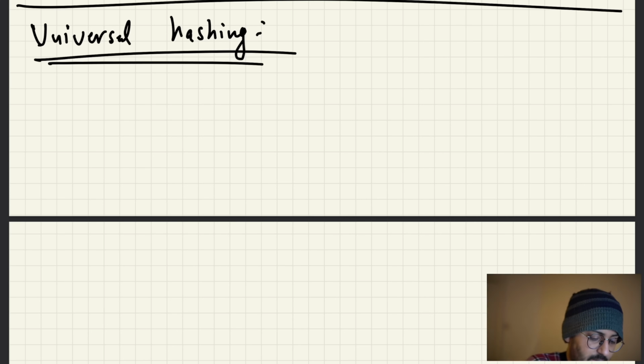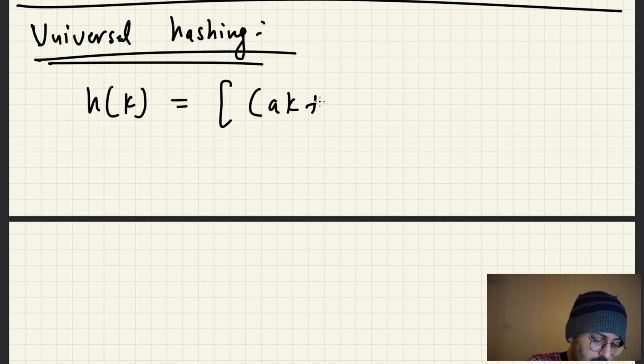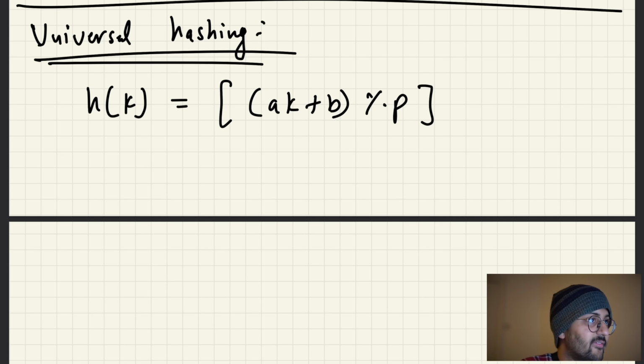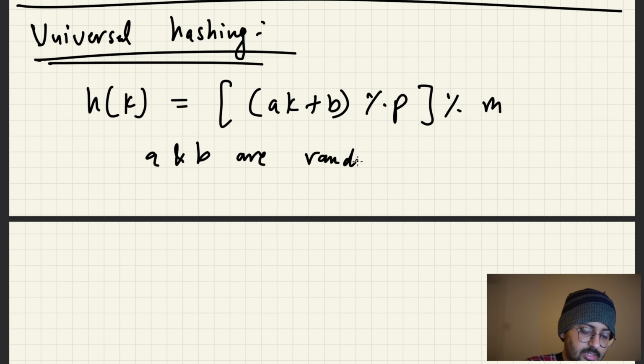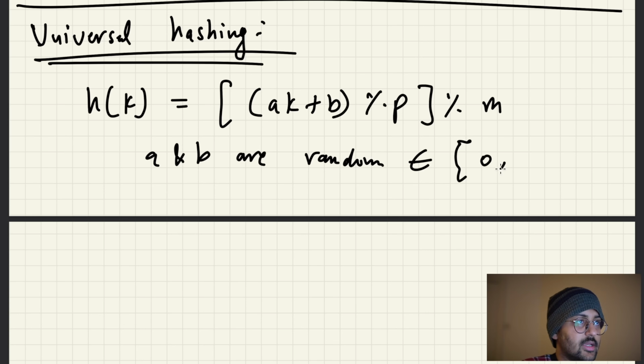So here I can say, for example, the hash for a key is equal to a times k plus b, modulo p, and also modulo m, where a and b are random numbers. This is much simpler. a and b belong to the range 0 to p minus 1.